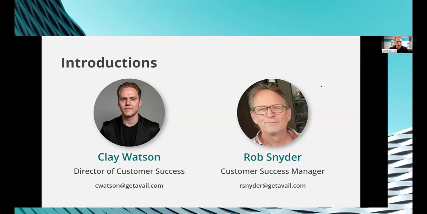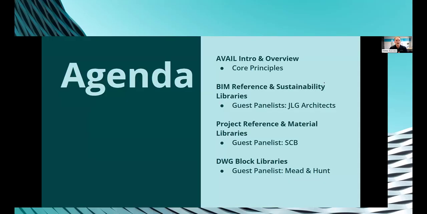Before we get started, I'll give you the agenda here. I'm going to go over a general overview of AVAIL, right? We've got some new AVAIL people in this webinar, so I want to make sure we cover the basics. There's a couple of core principles that I like to repeat as much as I can, and I think they're going to be very relevant to what we're talking about today. Again, we're talking about content beyond Revit, beyond RFAs and RVTs, different file types, and wherever they reside, right, on your network, your folder structure, and so forth.